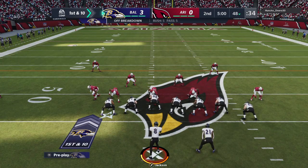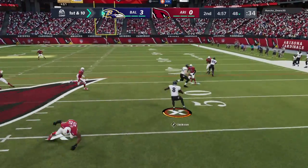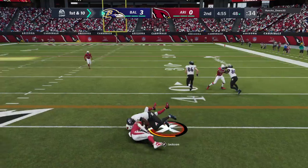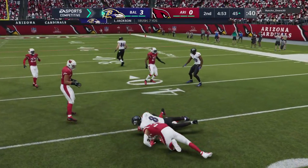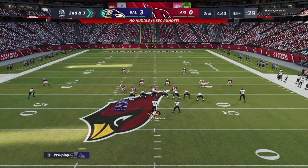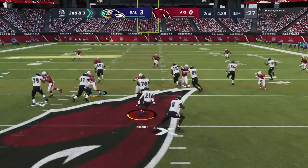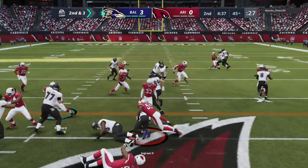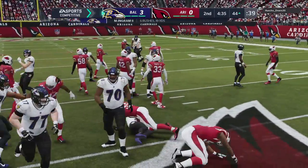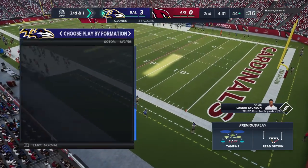This offense finding its legs now. Here's another 1st and 10. And he'll get it across midfield and down into Cardinal territory. He'll pick up 7 there on the first down keeper. A 7-yard pickup. On 2nd down, Ingram. Only a yard on the pickup, so from a good situation on 2nd and 2, it's now 3rd and 1.